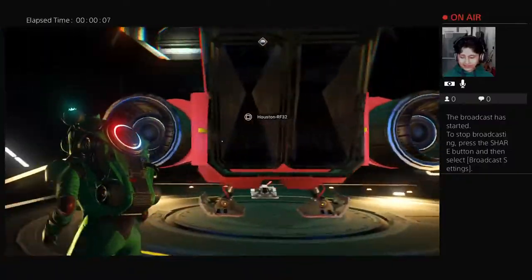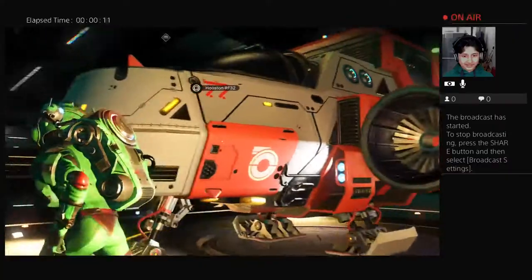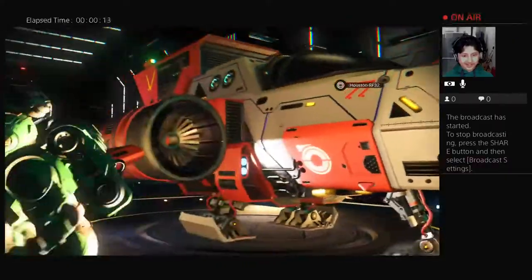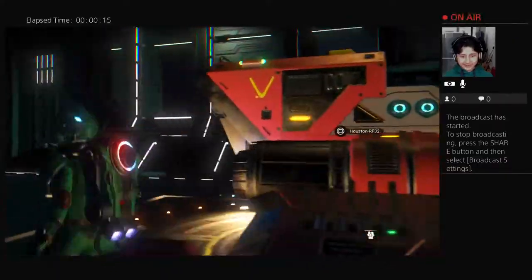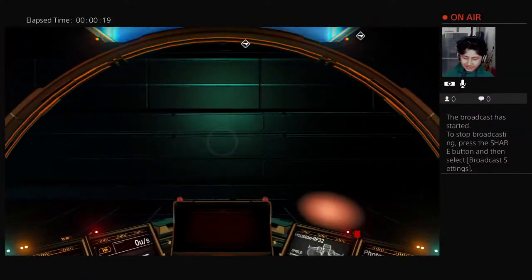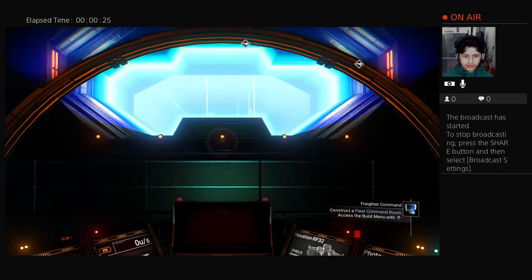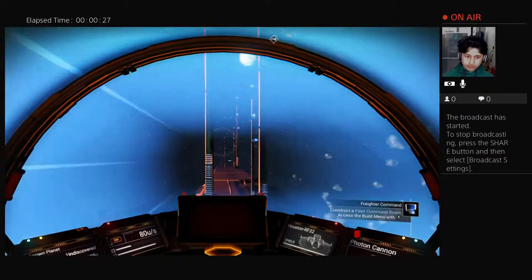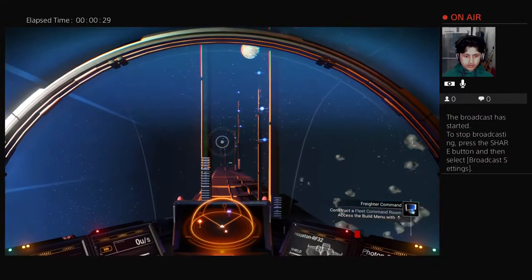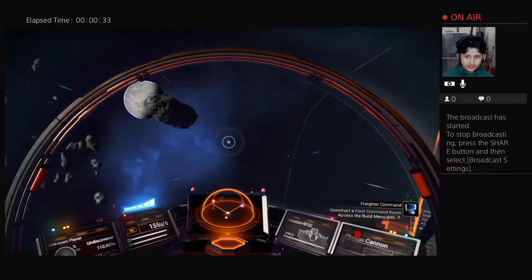Like off stream, and I literally got a freighter soon after, and I'm not even going to lie, it's such a good freighter. Okay, I'm going to jump in my ship. I'm going to show you guys. No, wait, give me a sec. Yep, now I'm going to jump in my ship and show. Okay, so here we go. I will go further away.